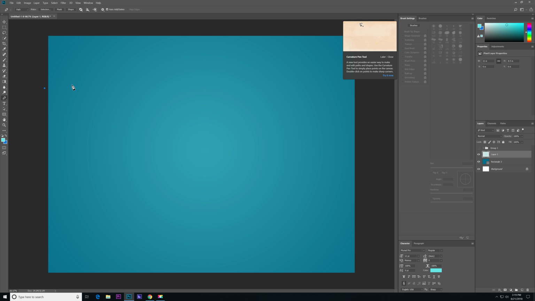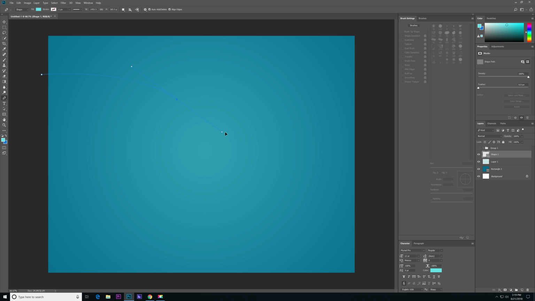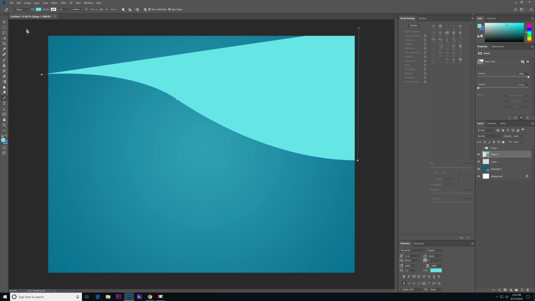And so let's say I want the shape to start over here, and so I'm going to kind of drag this out and maybe bring it over here like this. And I'm going to hit Alt just to truncate off that handlebar, and then I'm going to bring it over here outside the document so I don't see the edges of it. And one thing I just realized was I made this as a path, not as a shape. So I need to set this to shape. And now I need to make a new layer and actually build a shape. So I'm just going to redo that. And I'm just going to drag this out to be a little bit more horizontal there. Okay. All right. And so there's one piece.